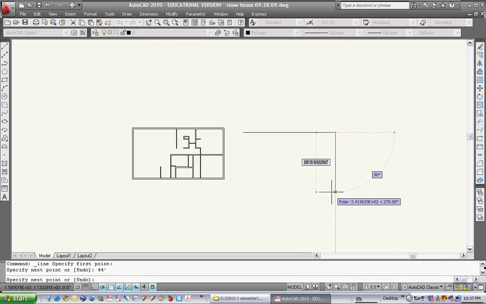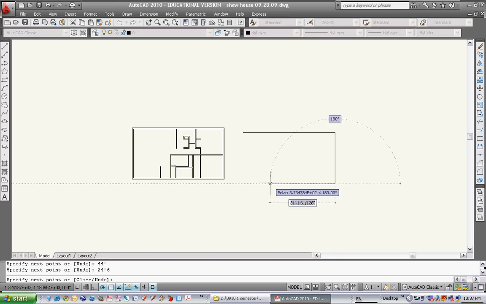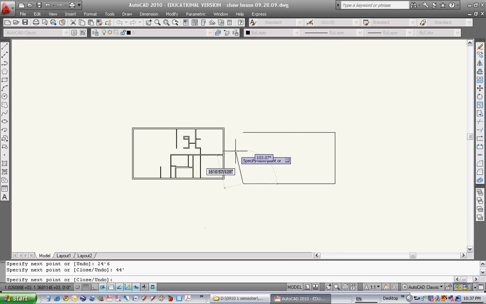Now I want this line to go down. I think that distance is 24 foot 6. I can just hit enter. Again, I can move it to the left and type in 44 feet, and that's right there. And then I can just use my endpoint and left click to snap on that. This line has stayed active because I've never hit enter or the right click. So this line is still active. If I just hit enter, then that's going to finish my line command. All the commands will stay active until you hit enter or escape.